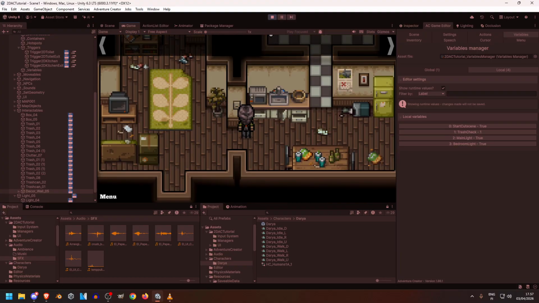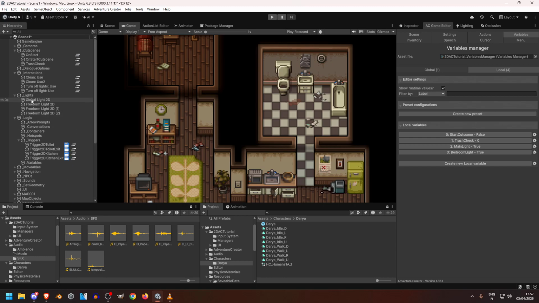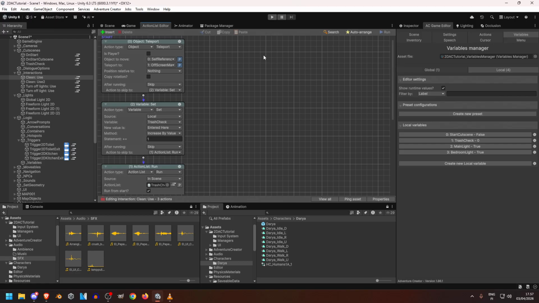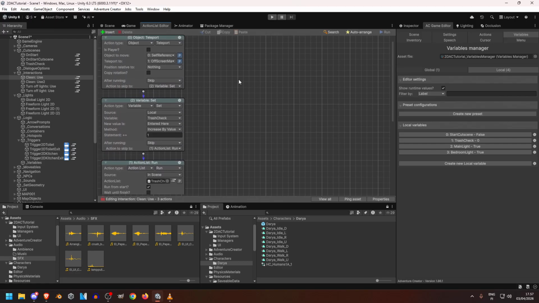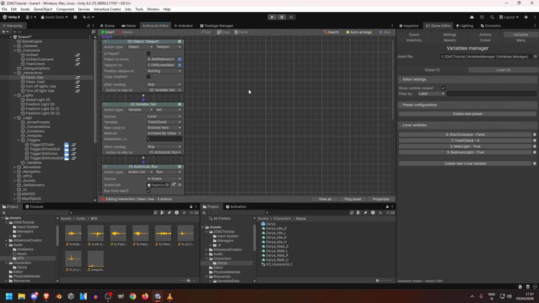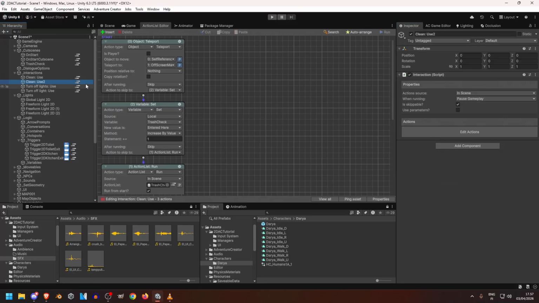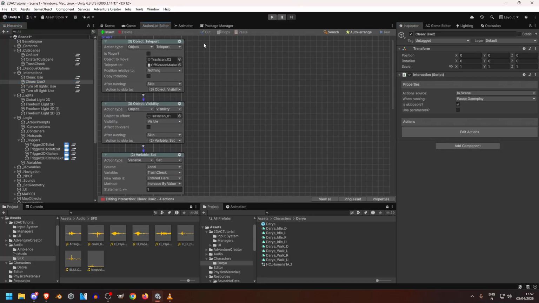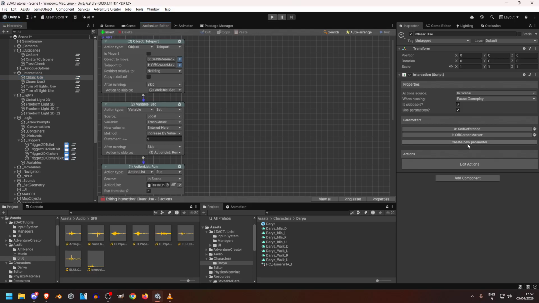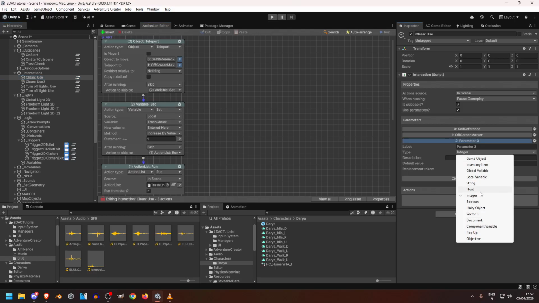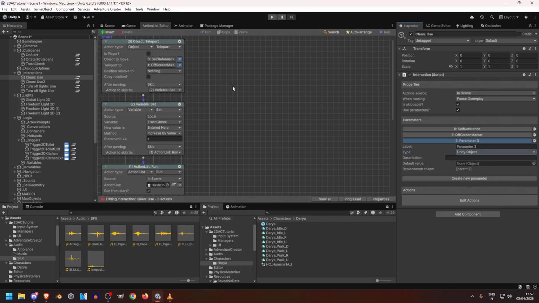Okay, one more thing. All our trash. So we had our clean thing. So we need to add a sound to it. So let's create actually a new parameter, I believe. This is just the trash can, and then there's this. So let's create a new parameter, and it would be Unity object then?